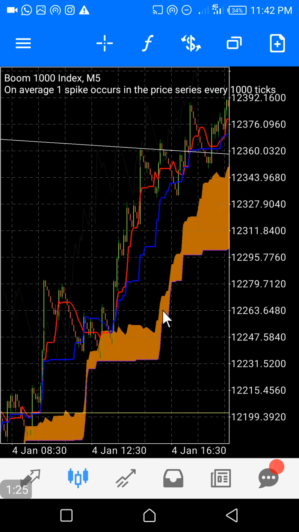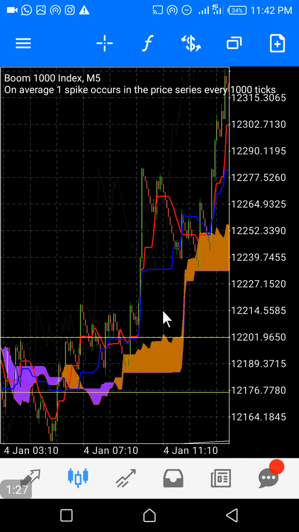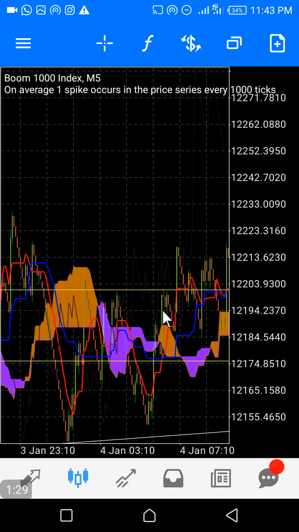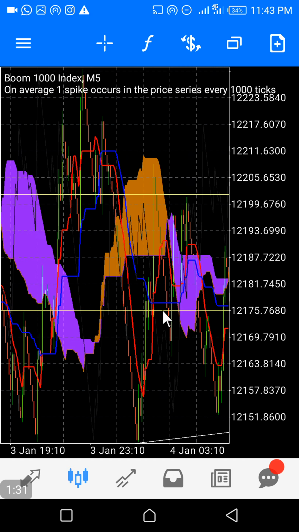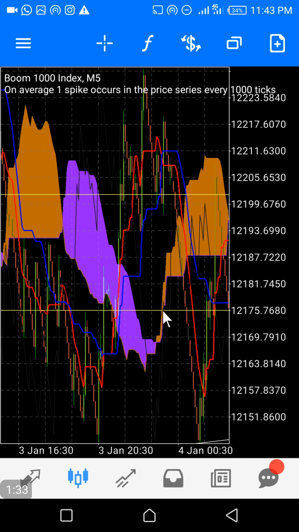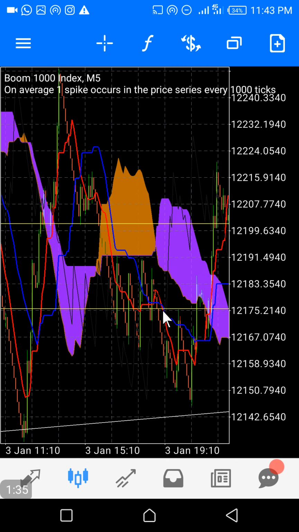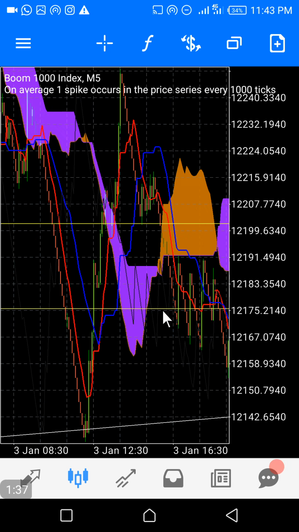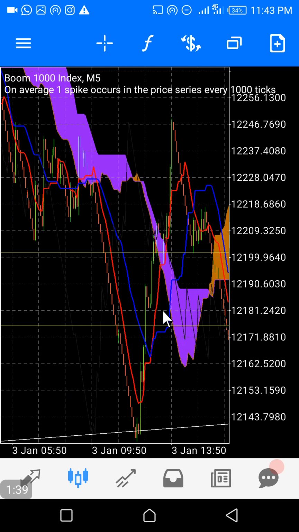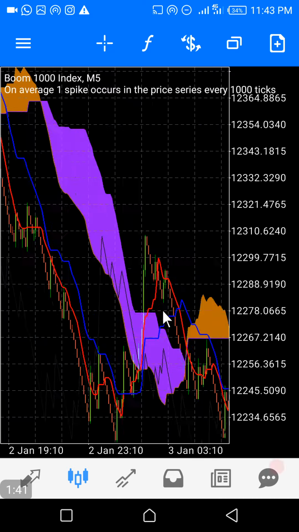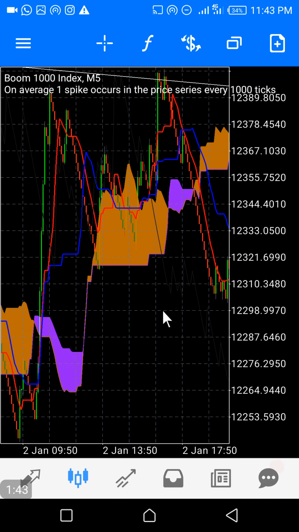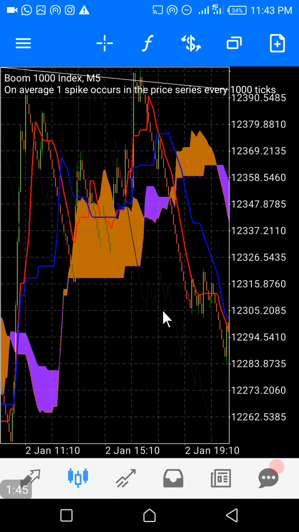Now, the beauty about this is that Ichimoku is a strong indicator that helps you to achieve quite a number of things when you use it. So what you just need to do is to follow instructions when you are using it, especially on your main chart, so that with that you can achieve a lot of results.